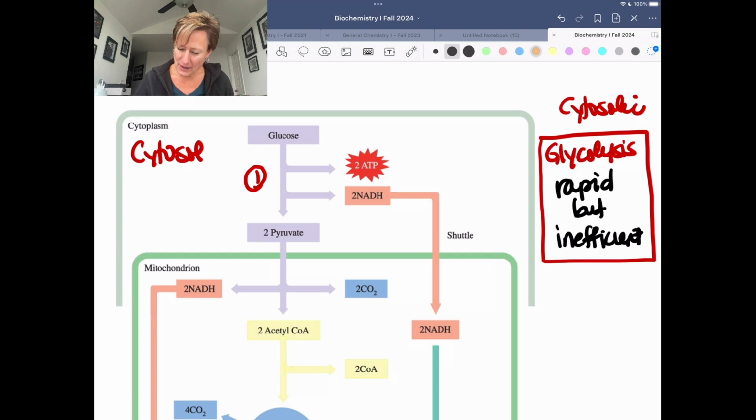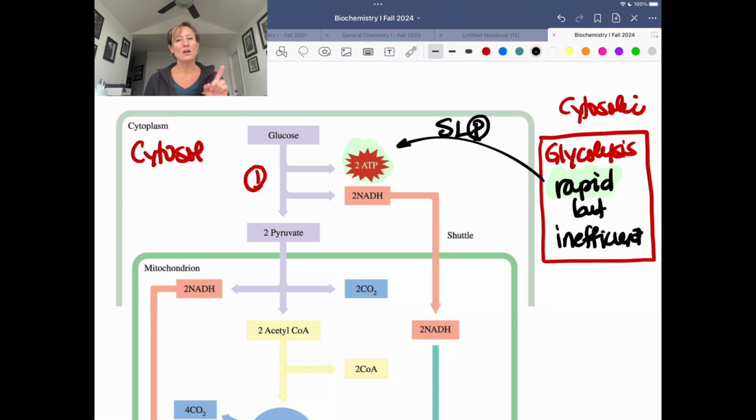And here's what we mean. It's rapid in terms of its ability to quickly make ATP, and it does so because it makes ATP by a process called substrate level phosphorylation. That's a very rapid way to make ATP. You're just finding a phosphorylated compound that's worth more than 30.5 kilojoules per mole, and ADP says, hey, give me your phosphate, I need to be remade into ATP quickly. They trade, and you quickly regenerate ATP.